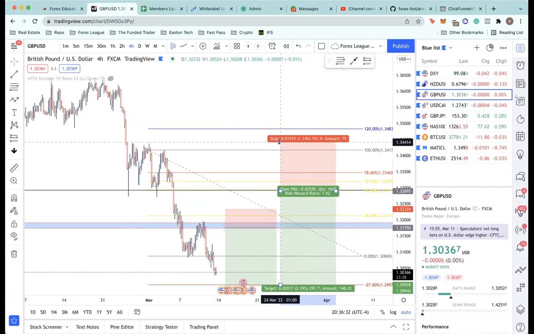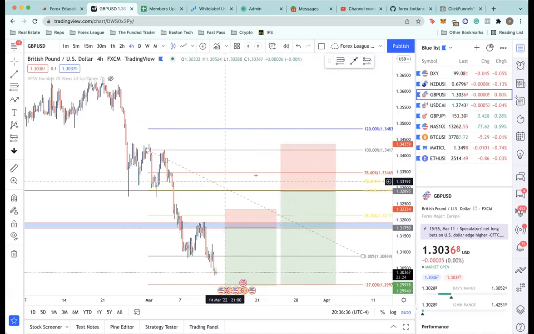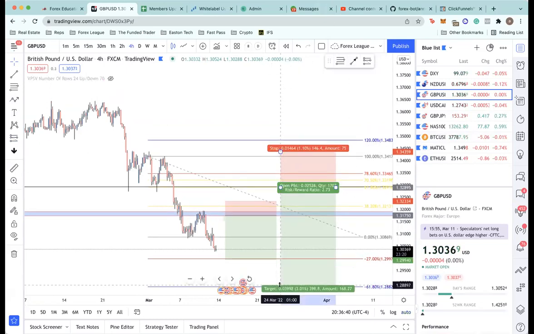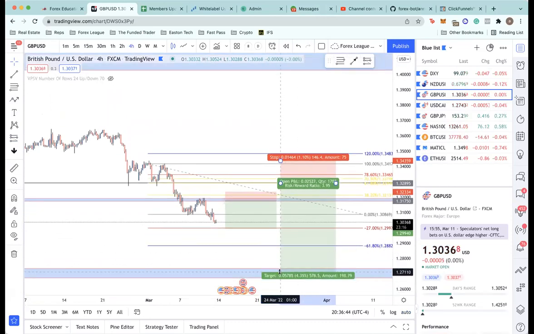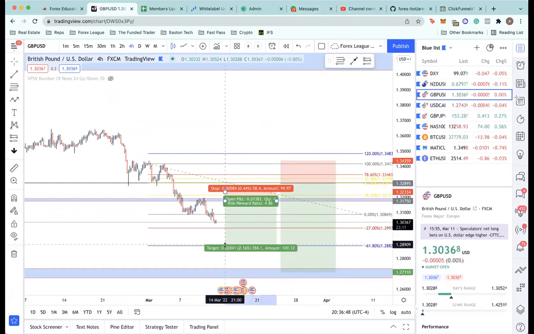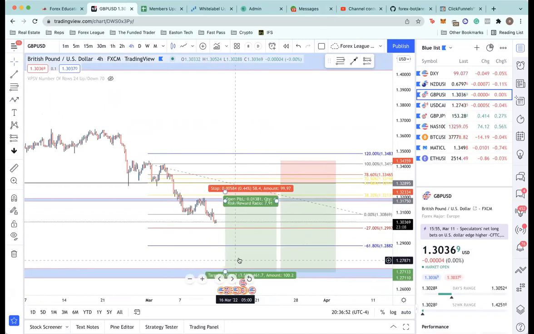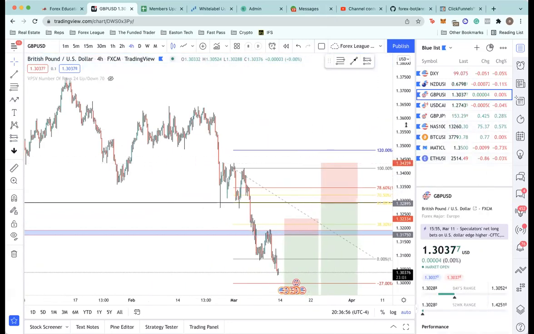We'd probably just throw stops above the 100% level, because if it breaks this, then we don't want to be in this trade anyway. And then as price actually goes into profit, we could always change our final take profit, and it could end up being like a 4-to-1 risk reward trade. And this one could end up being literally a 7-to-1 risk reward trade coming down to this lower support level right here. So those are the ideas on GU.